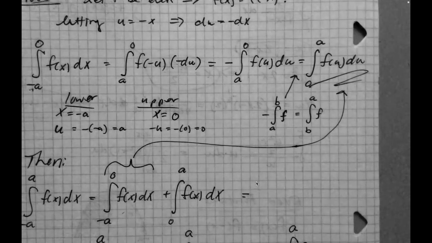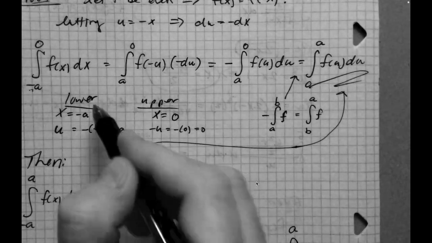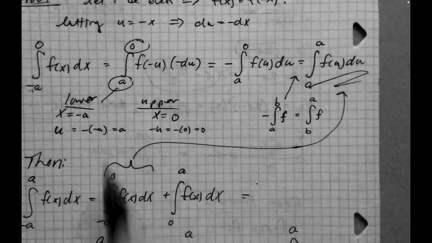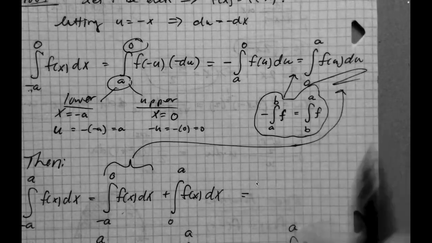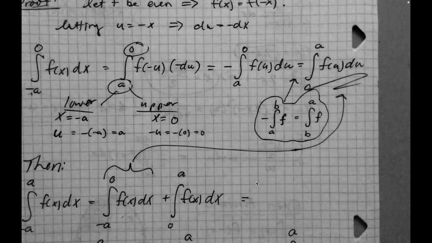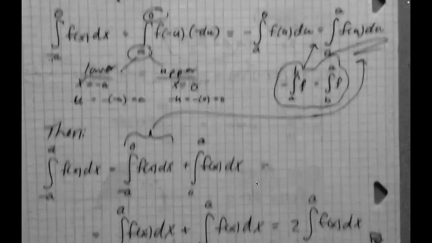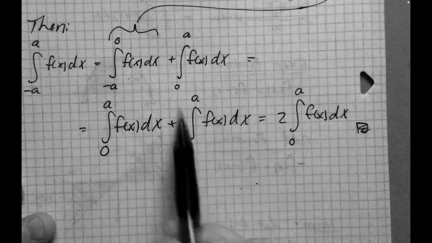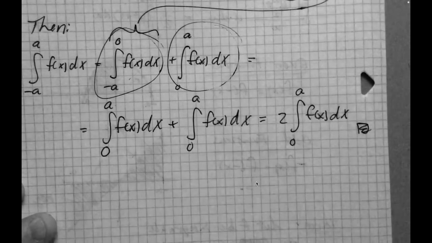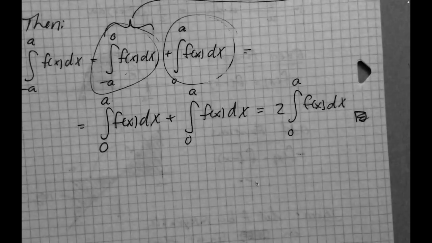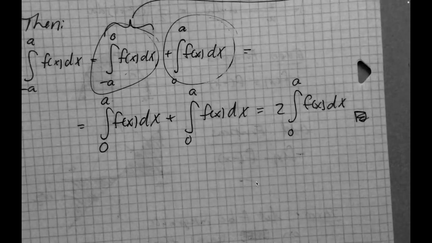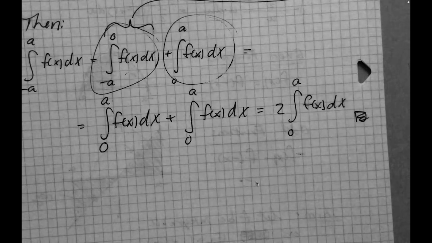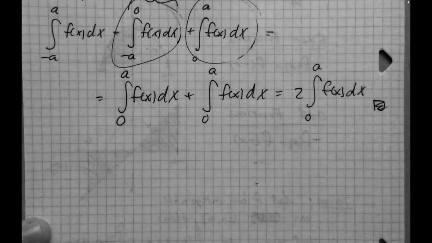Okay, so kind of straightforward, I mean, we use some moves, right? You have to be careful here to get the bounds changed correctly, and then of course this one we've used a number of times. It's extremely useful, but you have to be a little bit careful there. But then it just falls right out, right? It's basically just take this piece here, rewrite it as that, and then write it as 2 times. Okay, so that one is very straightforward. I'll leave part 2 to you guys if you want to spend some time working that out.